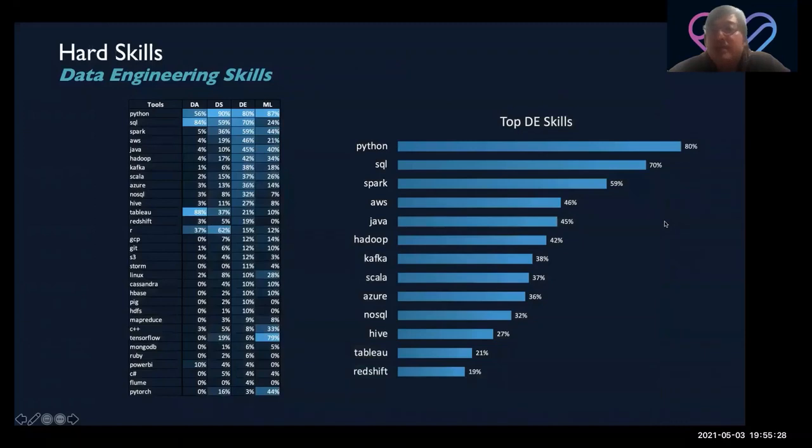Okay, so I summarized the top skills you need to know, and I did that for different roles like DA, DS, DE, and machine learning. Let's take a look at this first. On the right-hand side, we'll see that Python is mentioned in most of the job postings, and SQL followed by Apache Spark. So definitely you need to know these skills, followed by AWS. But whether it's AWS, Azure or GCP, it doesn't matter. You just pick one, and you want to make sure you get familiar with a bunch of different services.